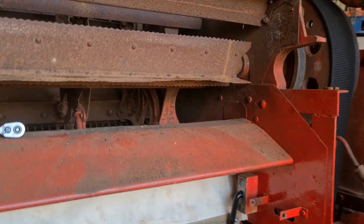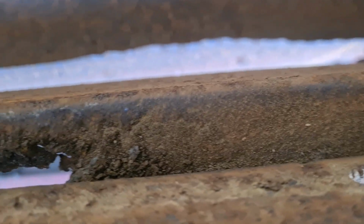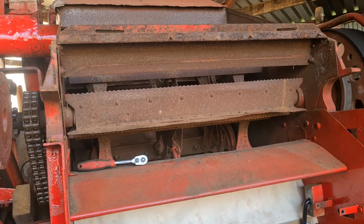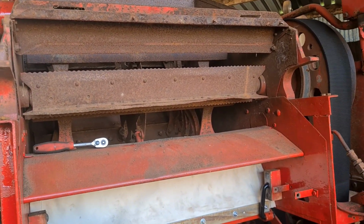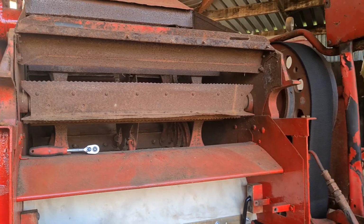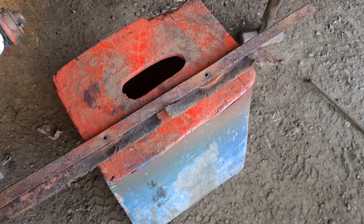So we'll go up and have a look. As you can see, we will lose corn through there, because even though the corn won't have been threshed when it's going up there, when that flies round inside there, it'll come round and go round a few times sometimes before it goes out, so you're definitely going to get corn out there. So we've got to make a new one of them bits anyway, and might repair that piece for what it's worth.